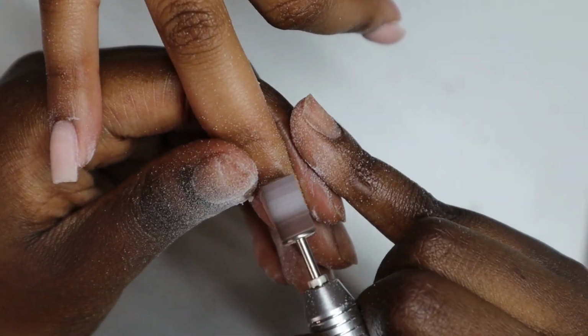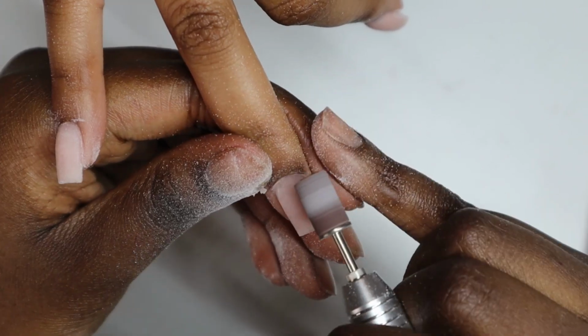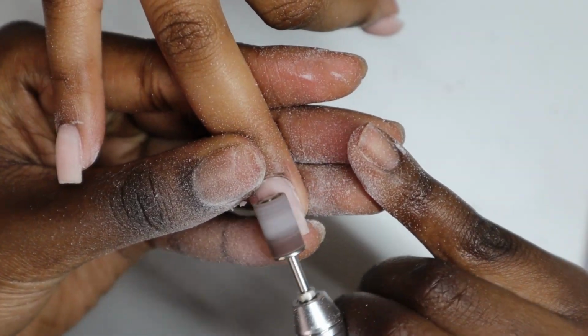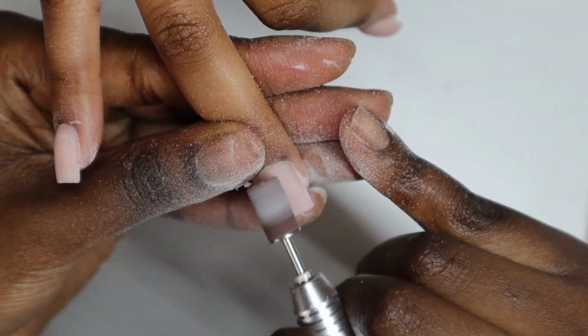But yeah, the important thing to take away from this is just take your time when you're doing that, because it even makes the results much better, much smoother. So yeah.